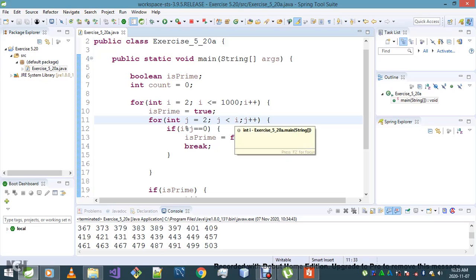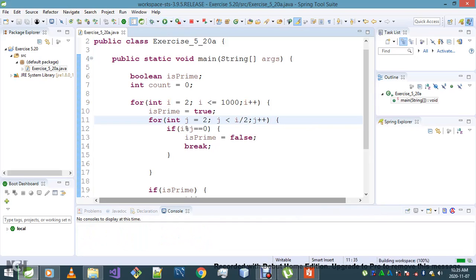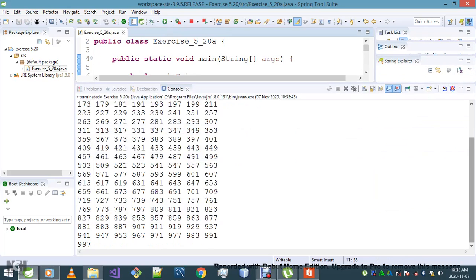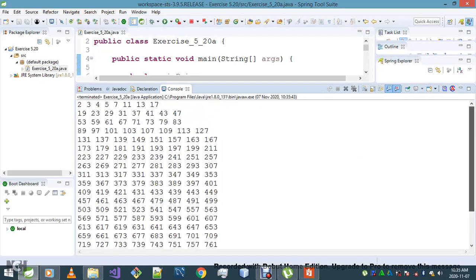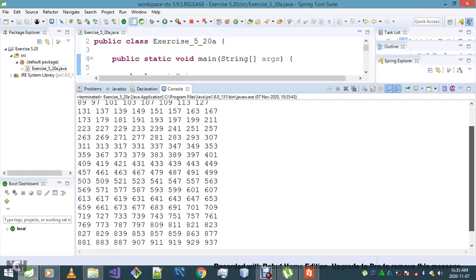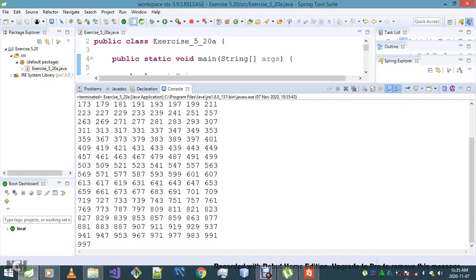We can make our solution a bit more efficient by simply going halfway through. Okay, let's see if we do that, what we get. Seems like we get one and the same thing we had before, right?